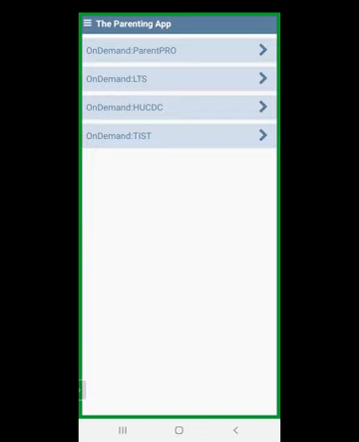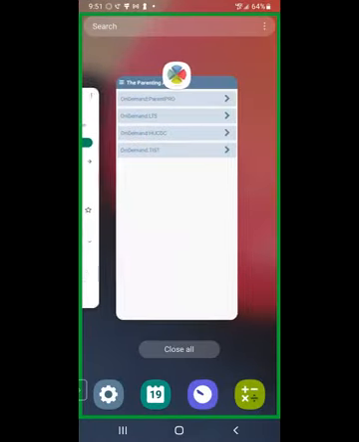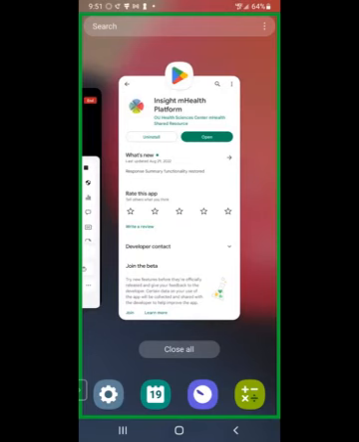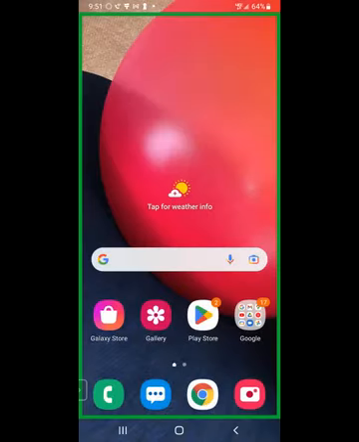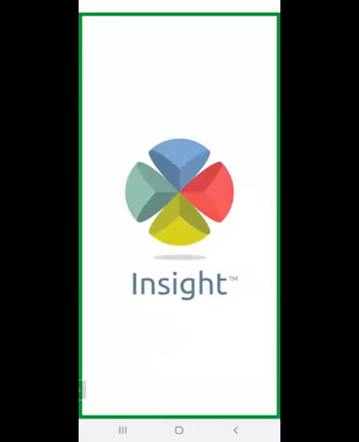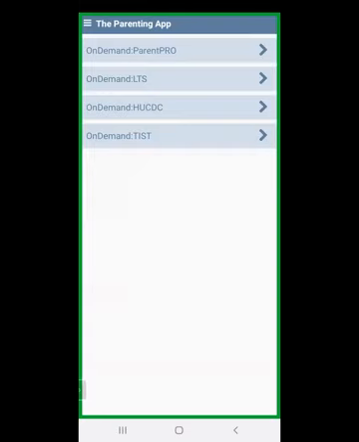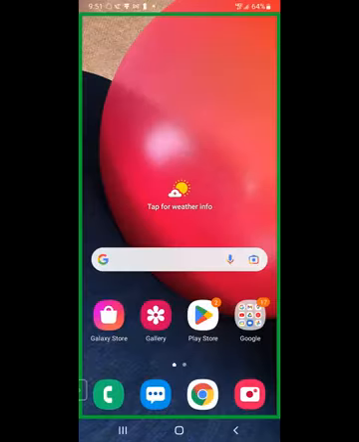An improper way to close the app would be to click the vertical 3-bar menu in the bottom left-hand corner and remove the app like this. We do not want that to happen. Don't do that. Now I'll open the app again. I can swipe up and find my app right there. So now I'm back in Insight. And we want to always keep it open like this and always in the background. You can go to the home page and use any other app you want, but just make sure you never close out of the Insight app doing something like that. We don't want that to happen.